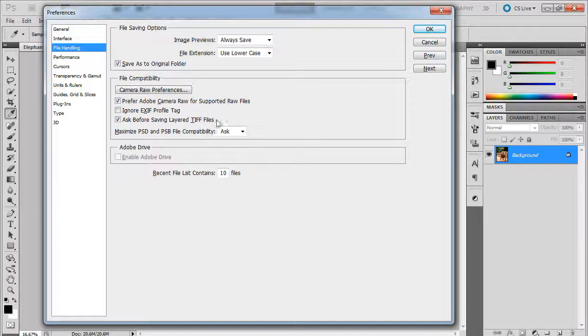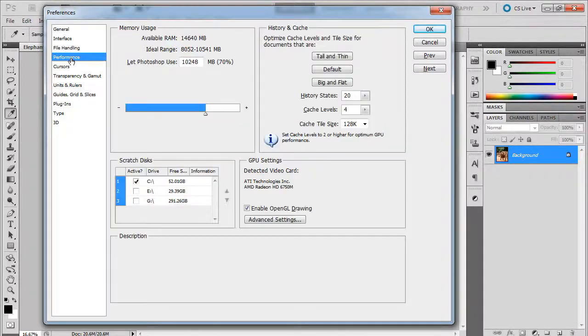Okay. What this does is this creates a duplicate of your image inside the file so that even if you have the wrong version of Photoshop, it'll open it up. Now, it does increase the file size because obviously you're holding two copies of it. So I'm going to go ahead and tell it to do never. If you are noticing problems with compatibility, you're working in a different version at home, then maybe this is something you don't want to do. You can leave it on always or ask. But I'm just going to go ahead and put mine to never.